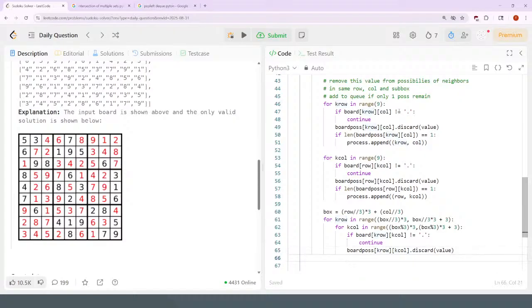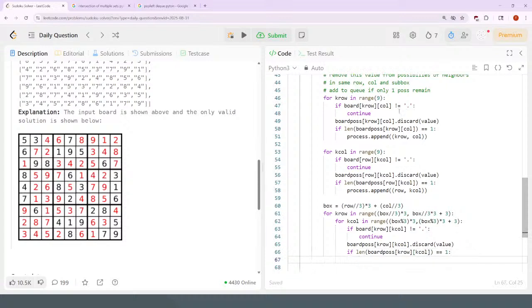Okay. If the length of the word possibility at this k row, k column. This is really redundant, actually, because I'm processing the same stuff as before.